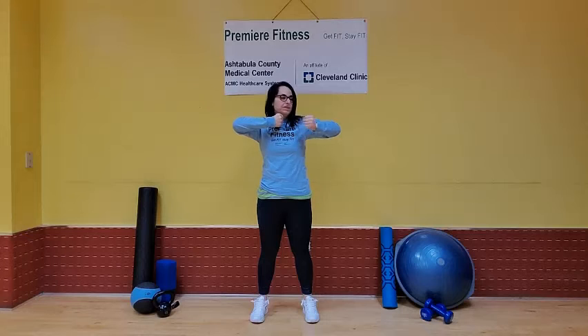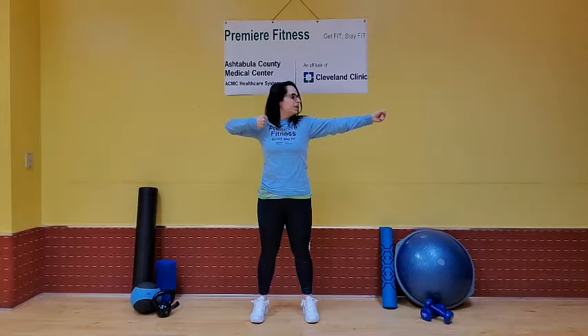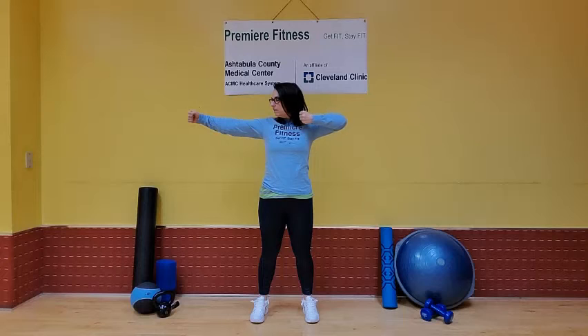Next stretch called bow and arrow. We're going to bring our hands up and do a bow and arrow formation. We're going to stretch out that left arm. As we're stretching out, we're going to gently bring your right arm back, looking over that left arm. Then we're going to release and bring it down. Now the other side — cross in front, pull it apart, stretch, reach over that right arm and slow it down.